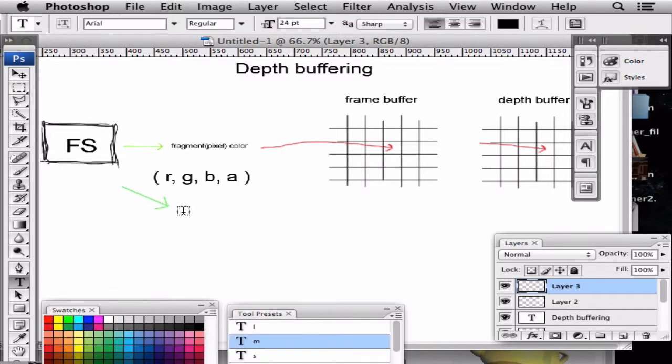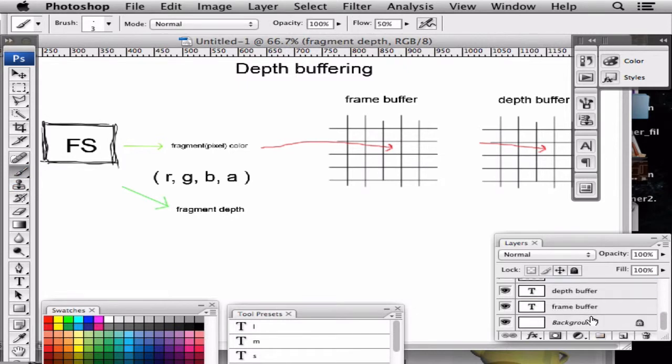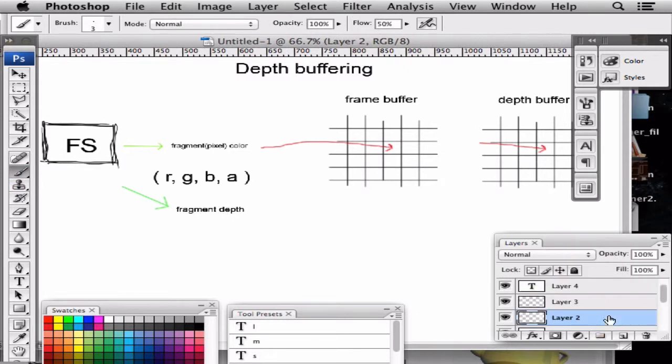If we use depth buffering, there is this other fragment depth value. And then when this is output, the hardware simply puts that in the depth buffer. Like this.